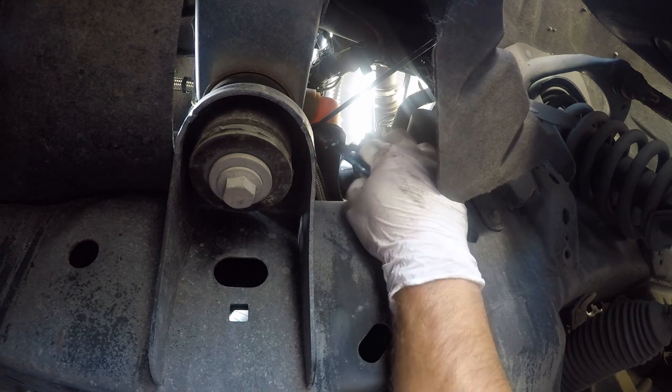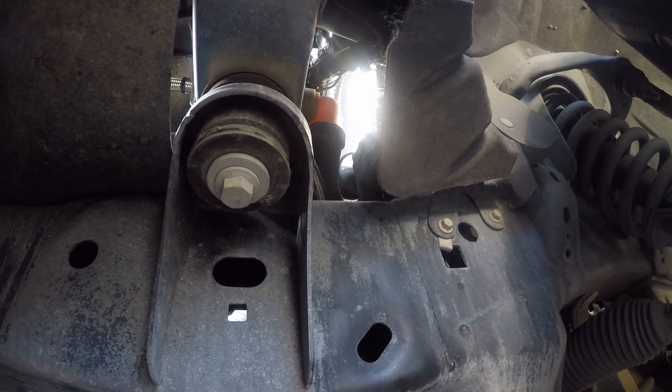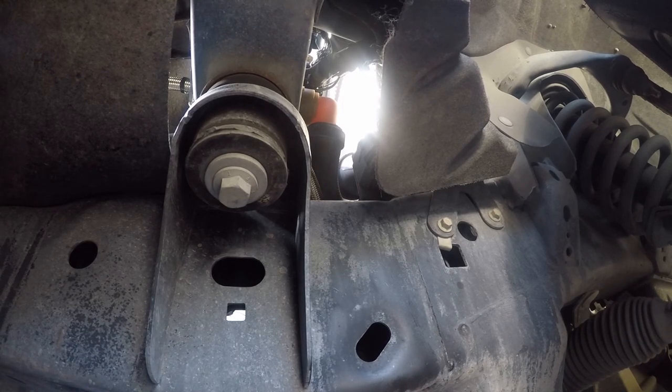Find my clippers. I was laying on them. Now I'm gonna clip this and get it this way. All right. So I feel real good about that. I'd like to eliminate this movement. So I'm gonna look. Yeah, I think I can get another zip tie in here.